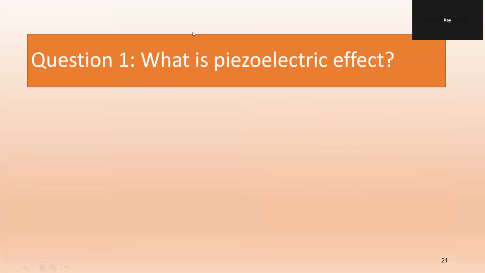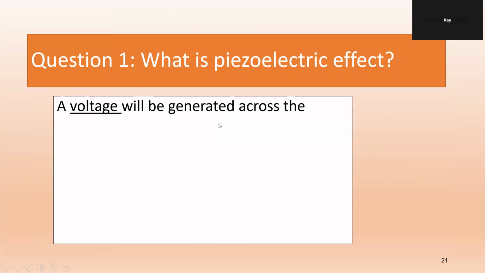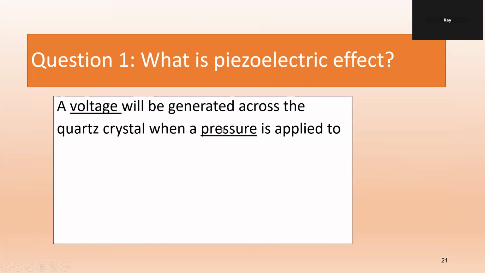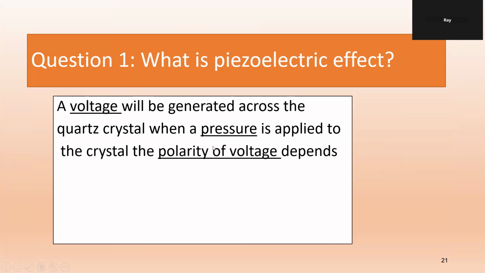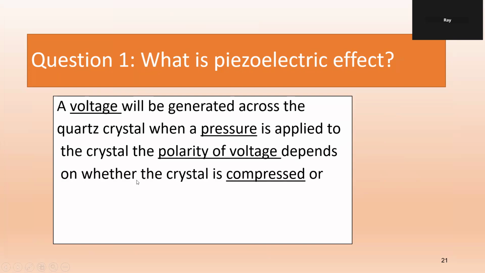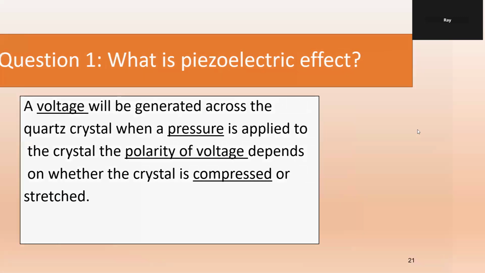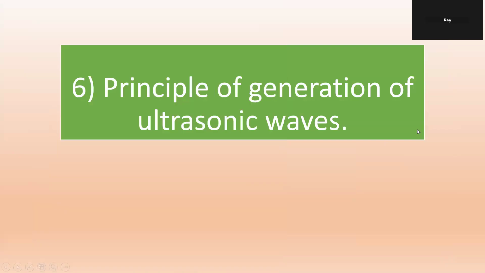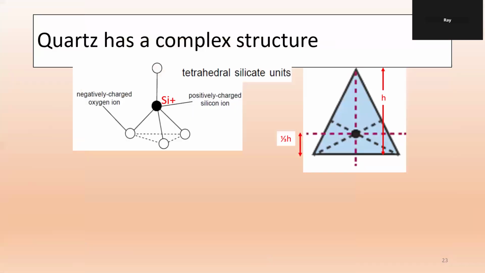This one, memorize. What is the piezoelectric effect? The voltage will be generated across the quartz crystal when a pressure is applied to the crystal. The polarity depends on whether the crystal is compressed or stretched. That's all. Memorize it. Piezoelectric effect, what is it? The principle of generation of ultrasound waves.